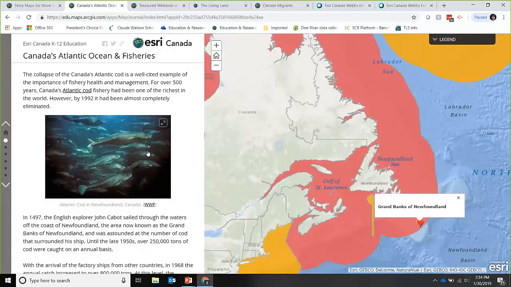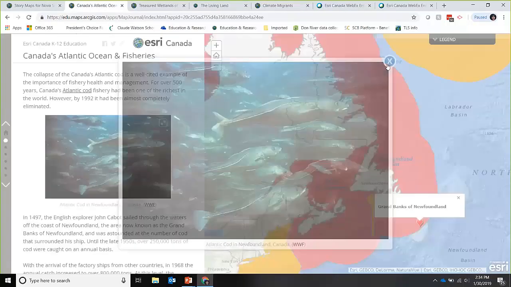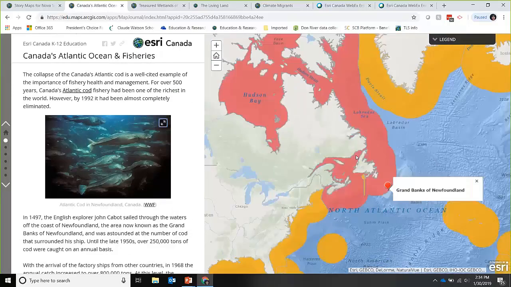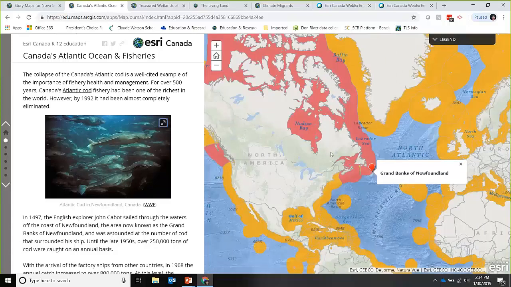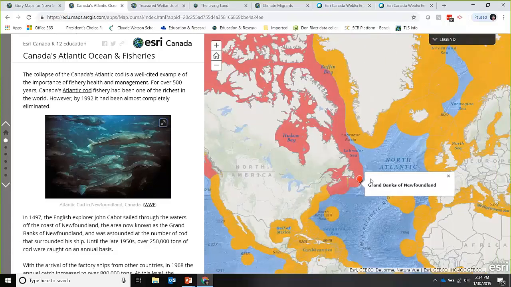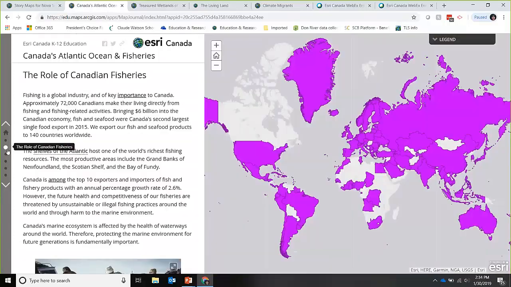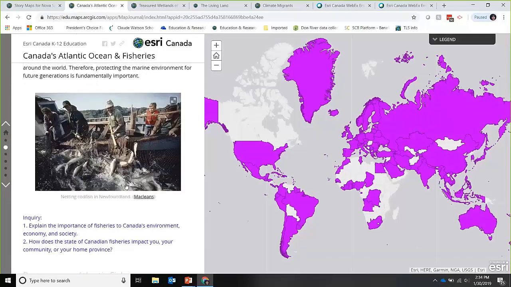In the story map, as I mentioned, you can include images. There's an interactive map. These are web maps that you can create before you create your story map to highlight areas, in this case, of where the fisheries are located. You can also include, of course, text.